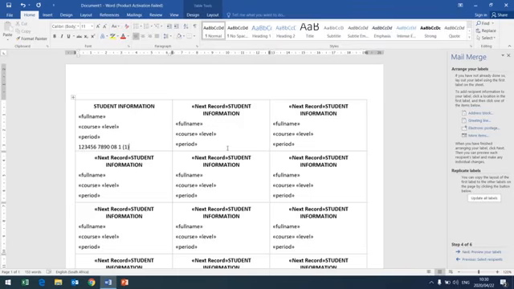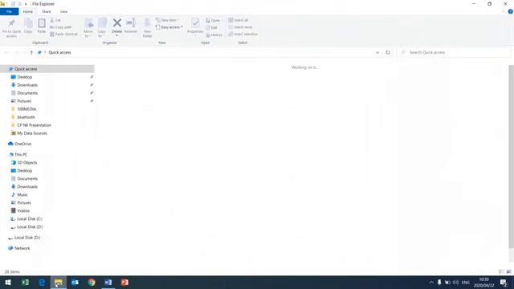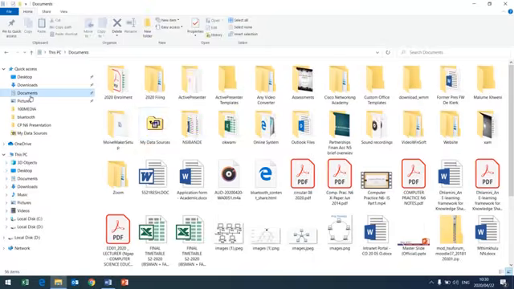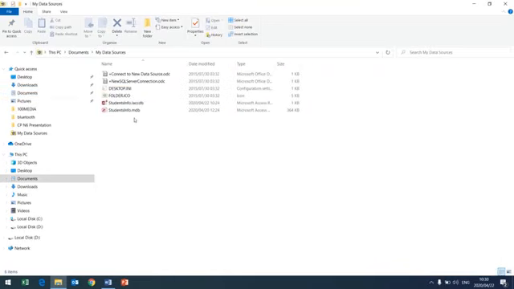to expect you to print a data source if you didn't create a data source yourself. If you've already created it in Mail Merge, if you didn't create it for labels. But if that is the case, you will go to documents. Then from documents, my data source is in Windows Explorer, documents, then my data sources.